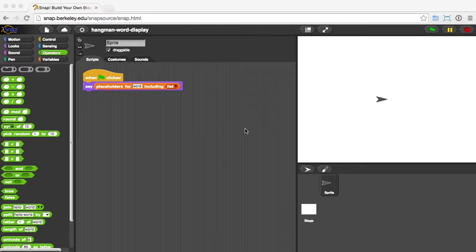So here's the custom block that shows the progress of the player as they're guessing letters in the word. It's kind of funny how simple this test script is, right? It's just call the custom block with a word, which is the word that they're guessing, and then the list, which is previous guesses. And we're just putting a list right here so that you can just quickly add, like if they guessed A, B, and C, you can just do that here. And this is just for testing.